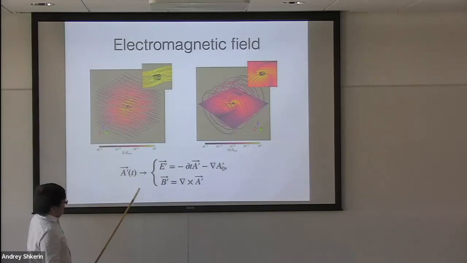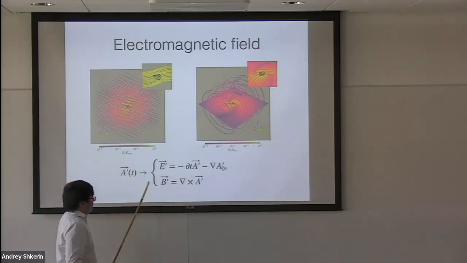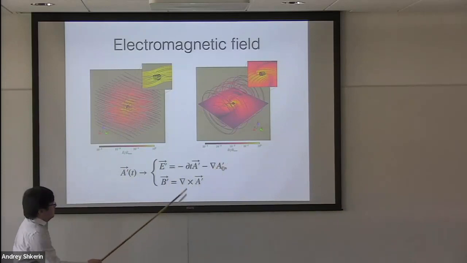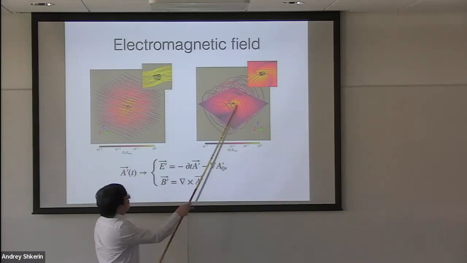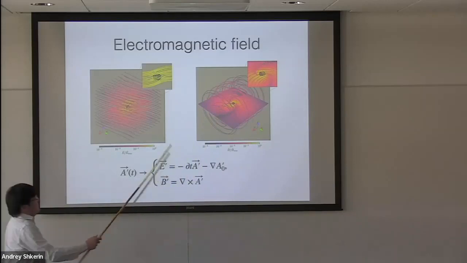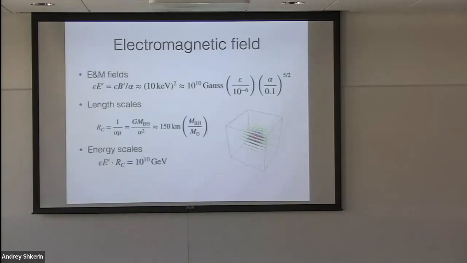On the other hand, the magnetic field comes from the curl of a vector, and it is basically a curl of current, which is pointing in the A vector direction. So as a result, what you are getting is magnetic field around the current, which are these circles. And as the cloud is rotating around, the electromagnetic field will rotate with it.